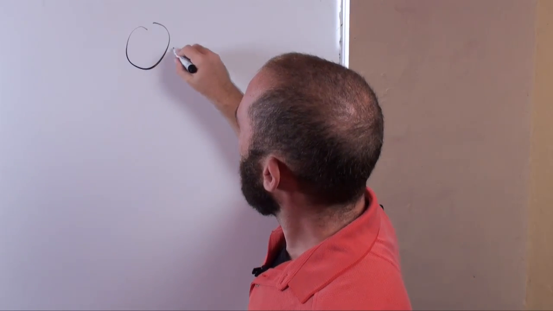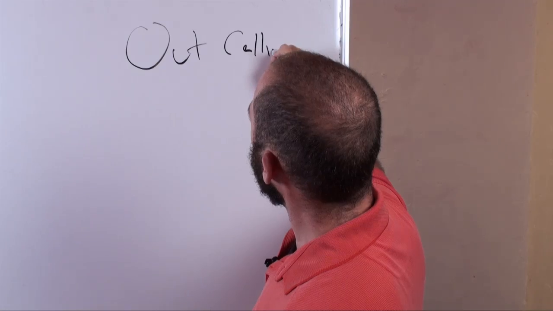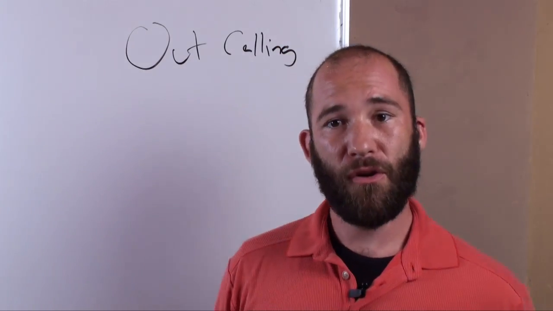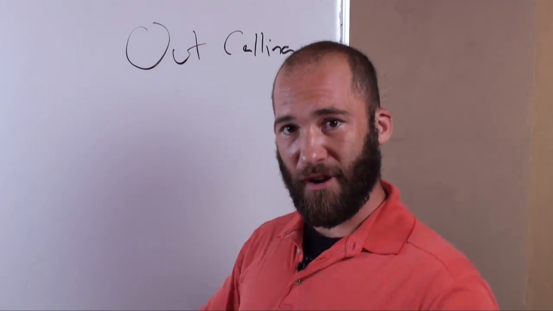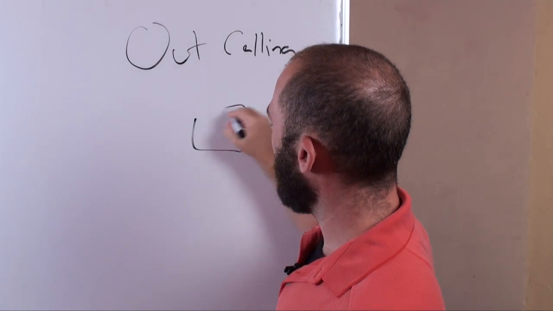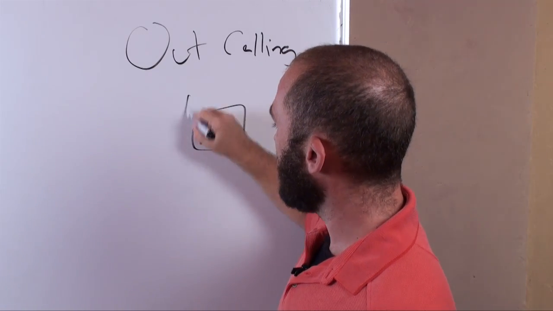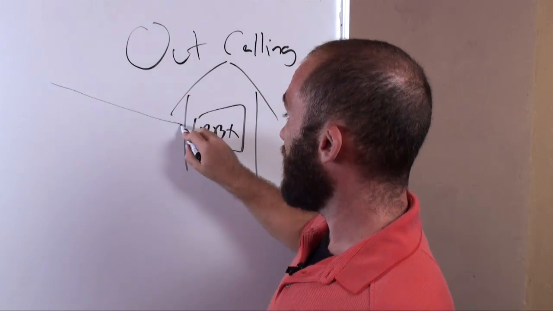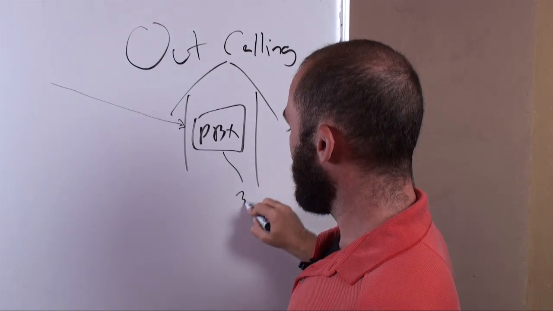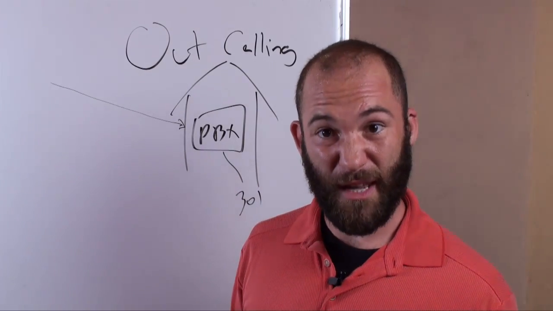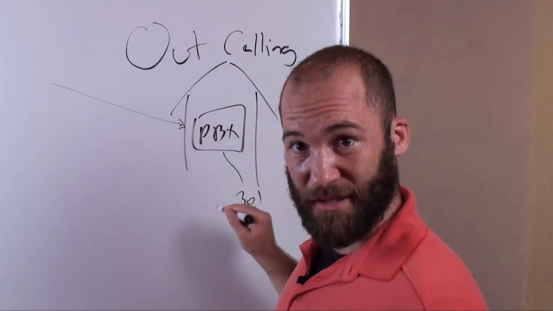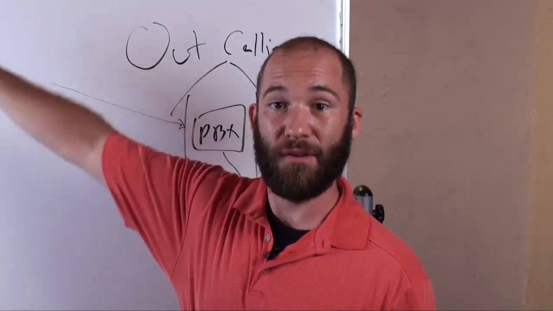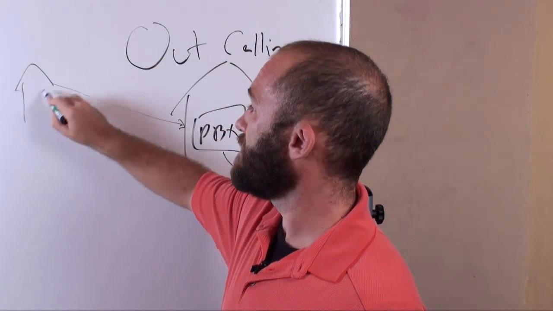Now, the next little bit of theory or concept that we need to talk about is something called outcalling. So now you understand that people can call in from the outside world. You have your PBX here, and that's sitting in your building. People from the outside world can call in and they can get routed to an extension, let's say extension 301. You understand that. And you understand that the person at extension 301 can call through the PBX and go to the outside world, so they can talk to somebody over here.